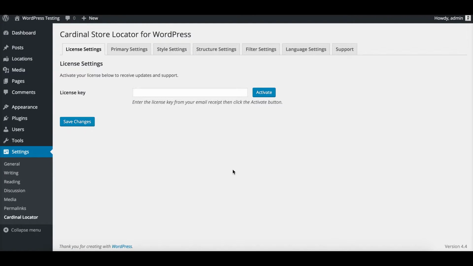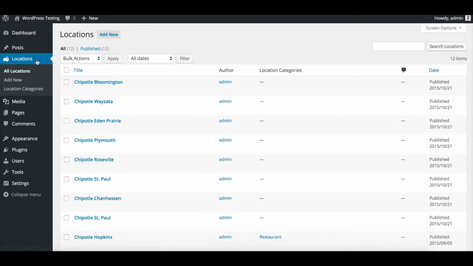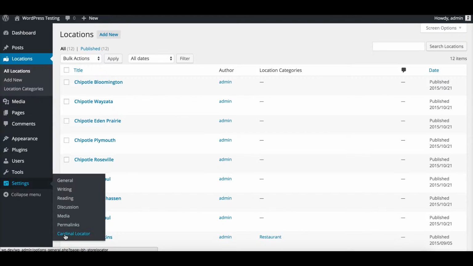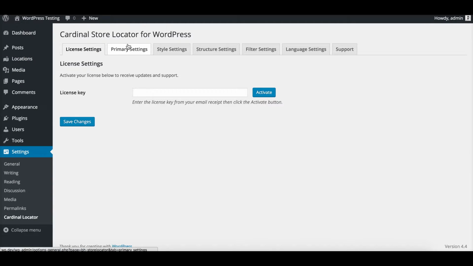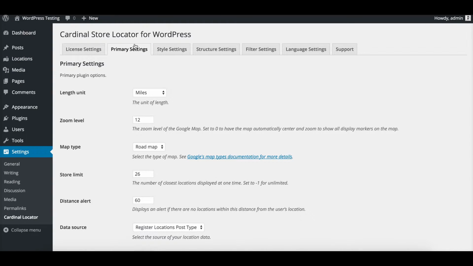And the important thing to note before getting into these tabs is that you actually don't need to set any of these settings for the plugin to work by default. The locations custom post type is registered, and if you're planning on adding locations one by one or using a custom or third-party script to do an import, you can simply start adding or editing locations with this locations link in the left menu.